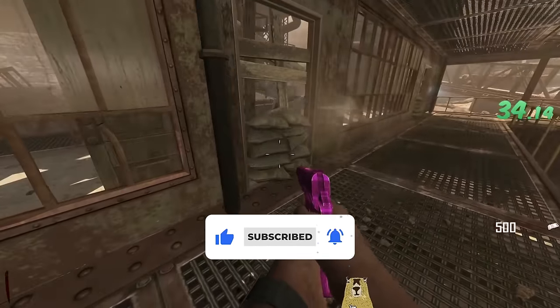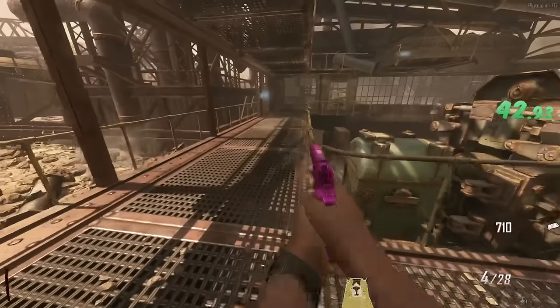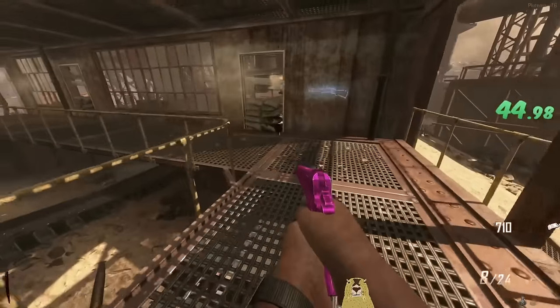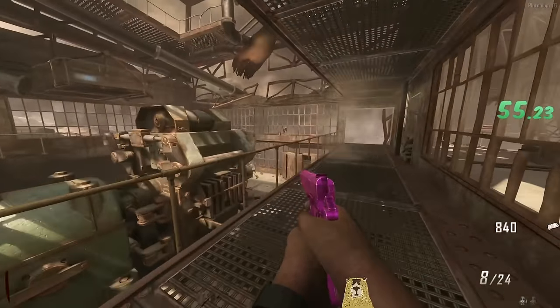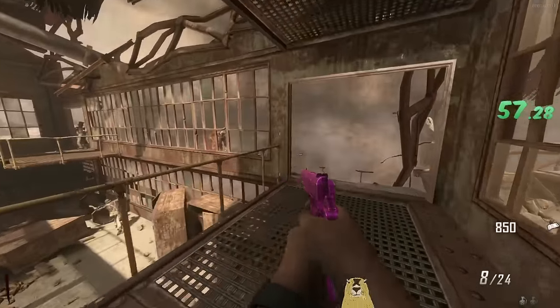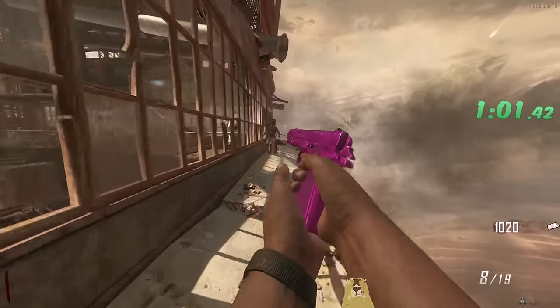I didn't even know there was a noose on this map. That's how little I know about Buried. I did not know you could build a noose, bro. What? So yeah, actually, that's the first thing we got to build. We got to build the noose. I will try to open the map as much as I can. I'll try to get as many points as I can from Leroy, having him break the barriers and stuff.